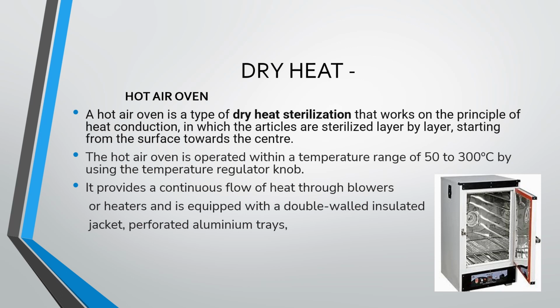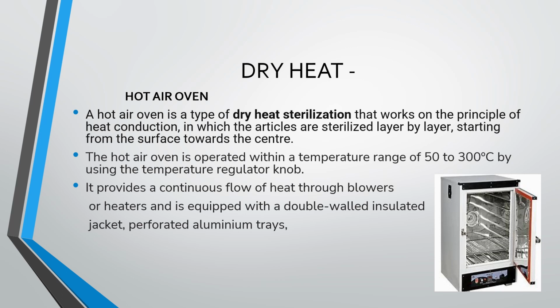As you can see, there is a tray over here. On this, the product is kept, and this is the doorknob which is locked, and the heat passes to each other, and there is no water to be noted. The principle it basically works on is heat conduction, where the food product is sterilized layer by layer from the starting to the ending of the surface. Suppose the food is kept over here, layer by layer the heat is passed through the food product, and layer by layer the food product is sterilized.